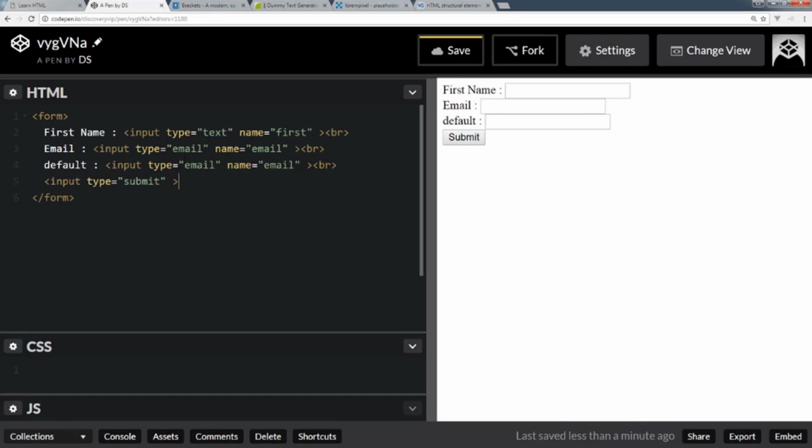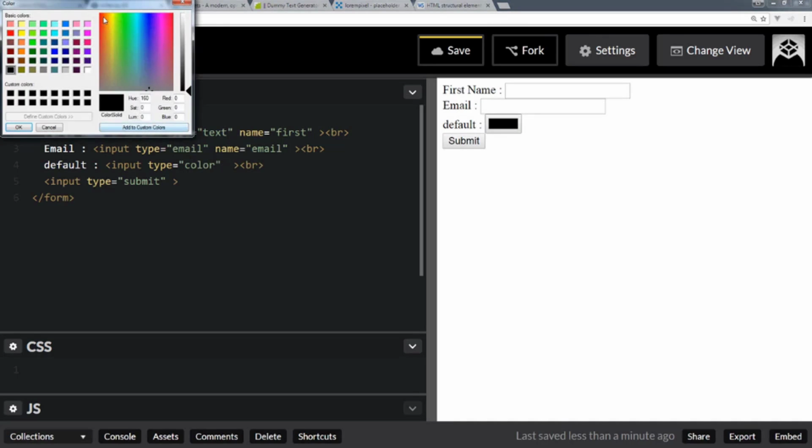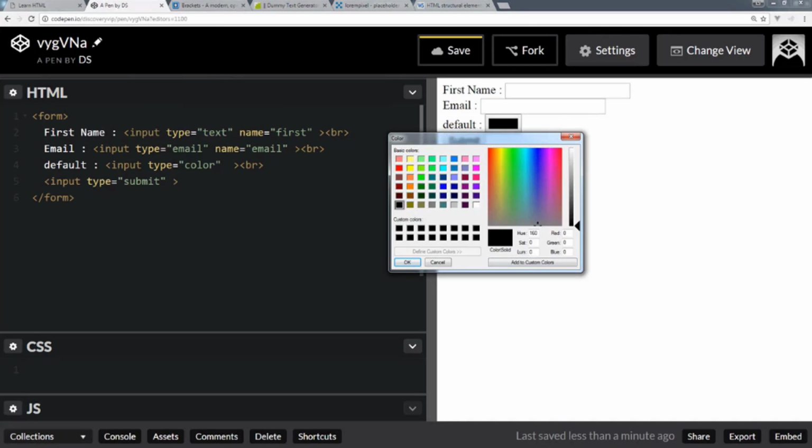We also have additional fields, so I'm going to just do a default here, and we've got ones where we can specify the type, so we can do something like number. So we've got a number here, and if I try to type in text in here, it's not going to let me. Make sure that I always have a number in there. I can also update this, do color. So we get the color picker popping up. And these are all brand new with HTML5. We see we've got a whole bunch of really nice different types that we can really utilize.